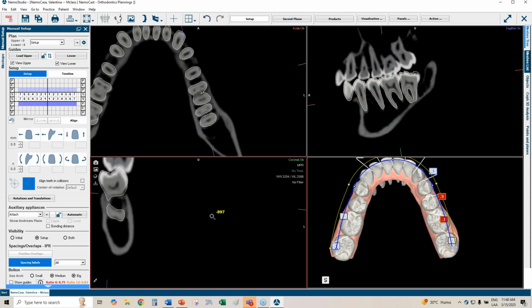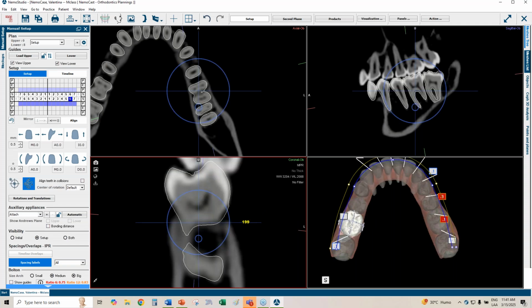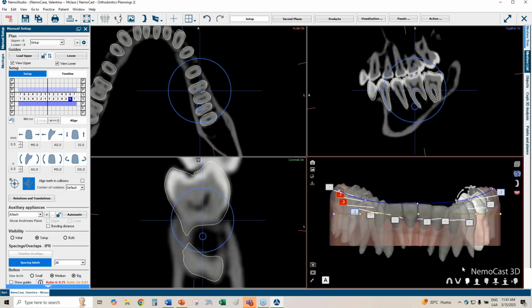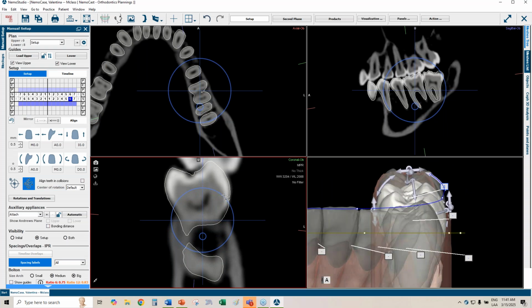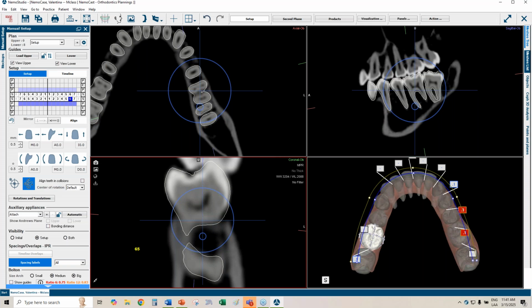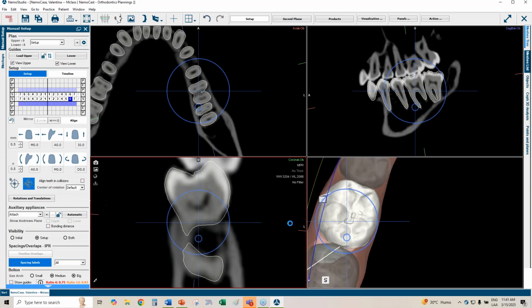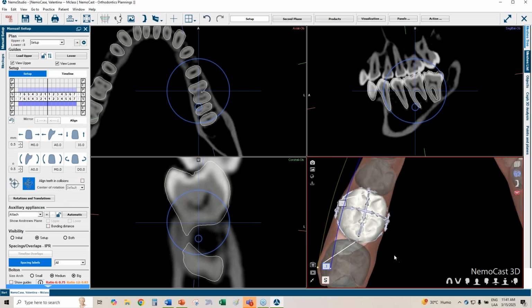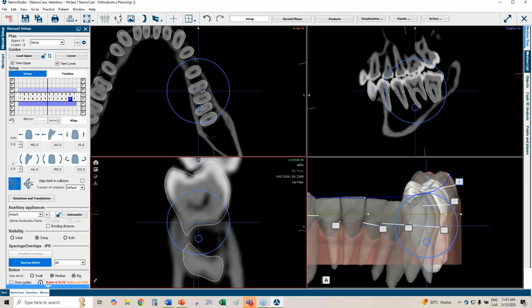Let's visualize it like that. Go where our molar is, and again grab it. Let's try to go to torque 0. Oh, sorry, I forgot the rotations. So first of all, let's get the rotation out of the way. Well, it actually looks good, so let's go with torque 0 first of all, just to get as much expansion as we possibly can.